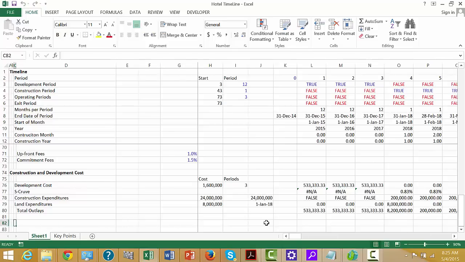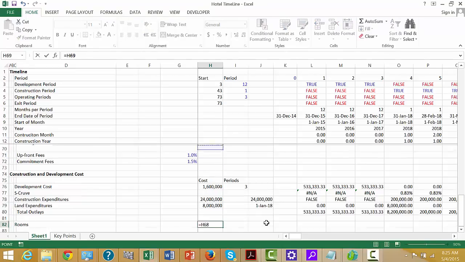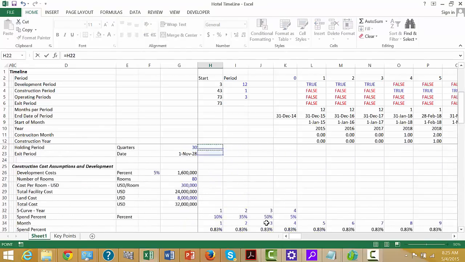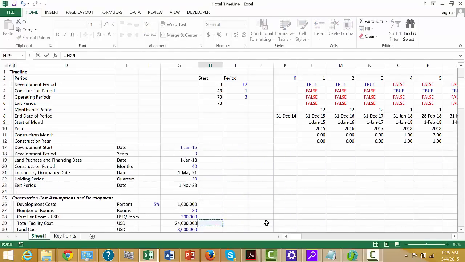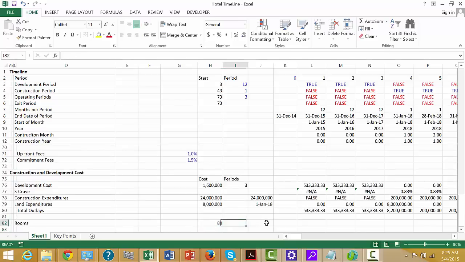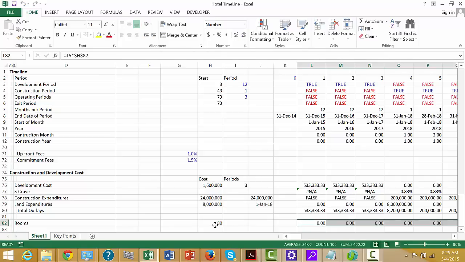Final thing, let's put the rooms, and we put the number of rooms here in our hotel, and this is just another illustration of how this works. We put our operation and multiply that by this F4. We don't have any rooms until we start.